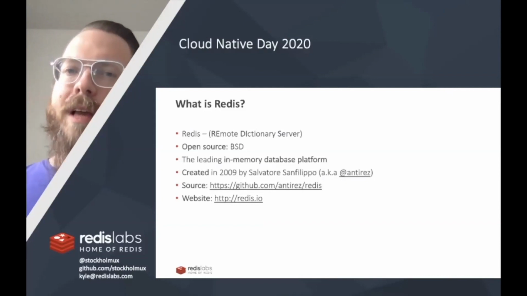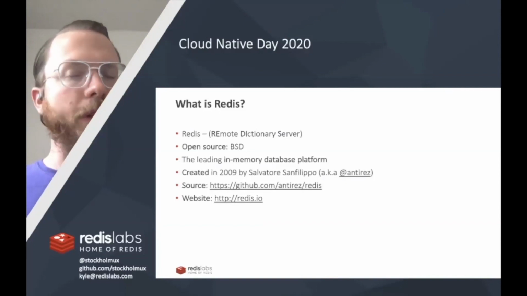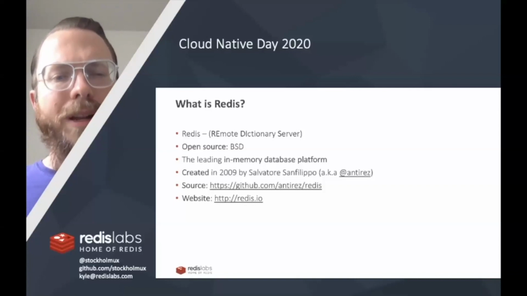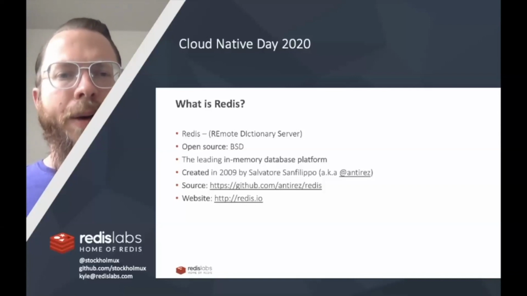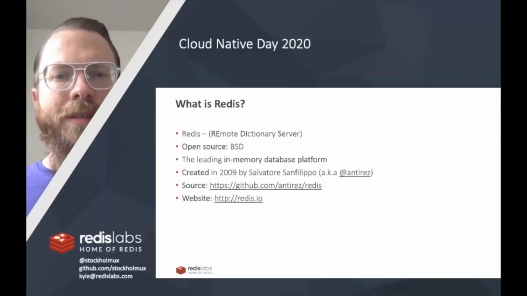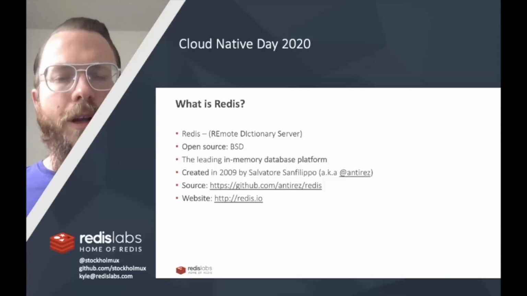And that became Redis.io. Redis.io is the documentation site for Redis. It also has links to download the materials and all sorts of things like that. So go ahead and check out Redis.io. It has everything you really need to get started. But if it's not there, Redis has a kind of unique property: it is on a BSD license, so it's completely open source. You can read the code on GitHub, and the GitHub is here on the screen.